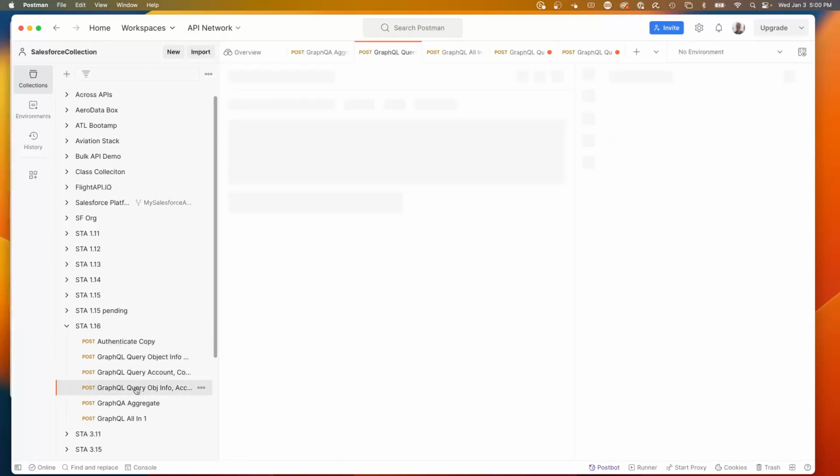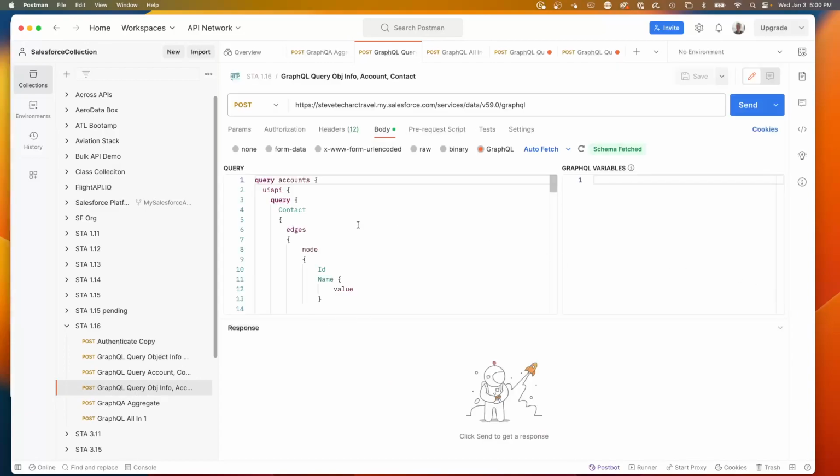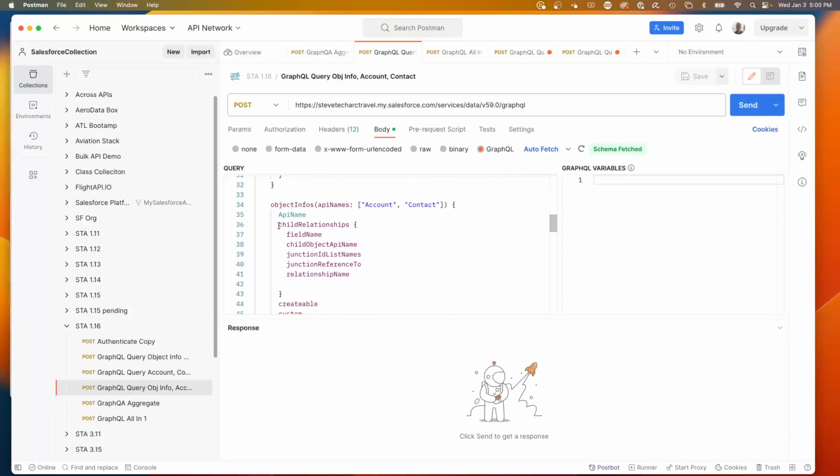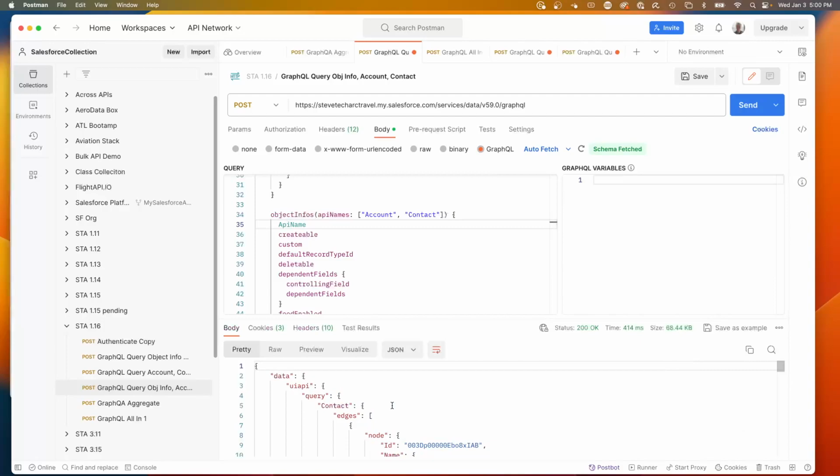Now what we're going to do is combine these together. We're going to be pulling a contact query, an account query, and a schema query. We'll get rid of the child relationships just because they're very bulky. We're going to go right here, go account and contact, and hit send. So now what we're pulling is two objects and two customized schemas all in the same request. This is very powerful. We could be making a single request to Salesforce, and with that, we can be pulling multiple objects simultaneously, thus limiting the number of API calls we need.